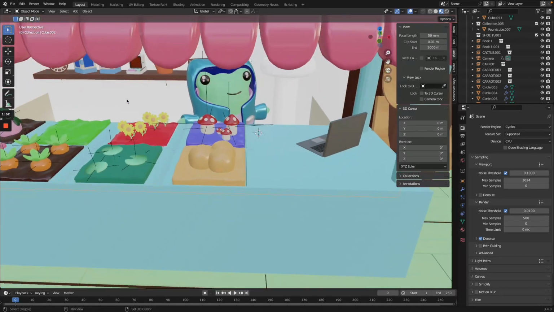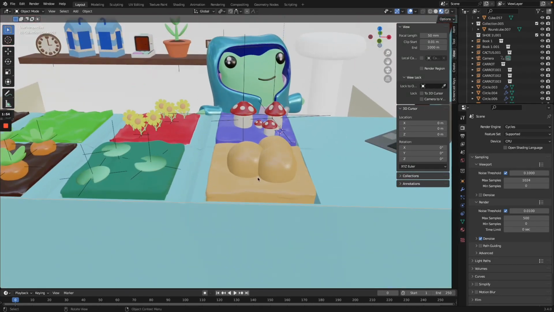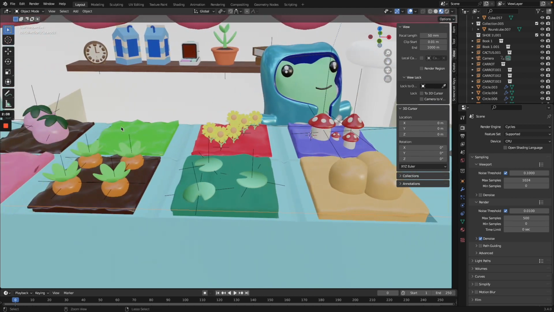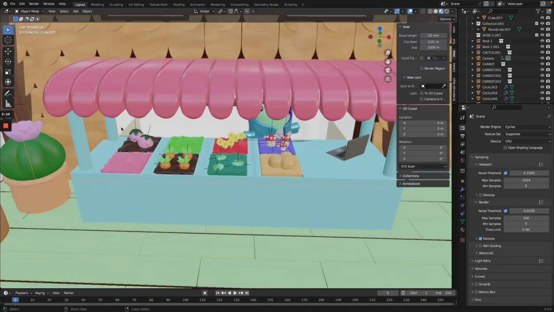So if we were to look at the little ice cream flavors, I think this one was called Yellow Surprise. We've got this mushroom one, we've got a lily pad one, we've got the sunflower one, a carrot chocolate ice cream. Apparently it's really good. This slime one, we have a pink one, and we also have a melon one. So lots of ice cream flavors for all the characters to try.